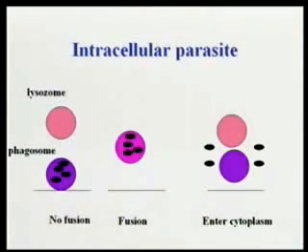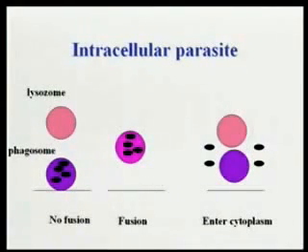Okay, returning to intracellular parasites. Basically, 3 things can happen. First of all, the organism might be taken up inside a phagosome. If there is an avoidance of fusion of the phagosome with the lysosome, where all the nasty enzymes are present, such as lysozyme, which chews up bacterial peptidoglycan, if that is avoided, then that organism is perfectly happy inside a phagosome.